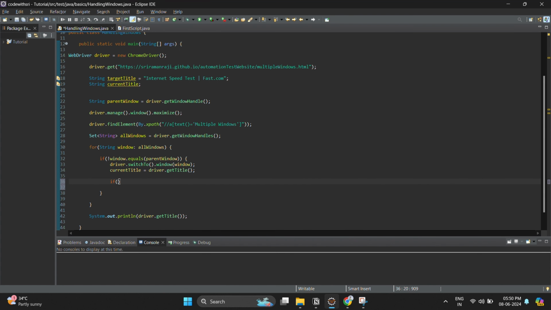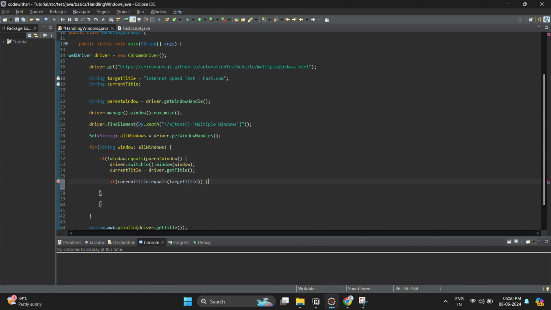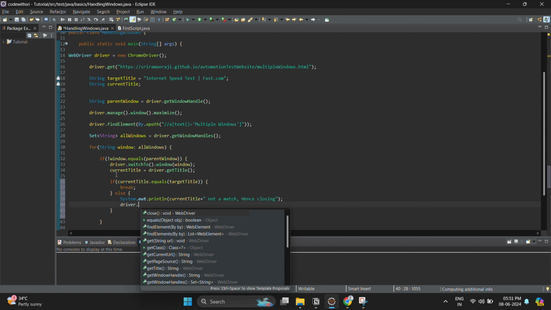We should know which tab we are in. After the switch, I'm taking the current tab title and we are gonna compare it with the target title. So if it is matching, I'll break the loop and come out of it, and if it is not matching, we'll say match not found and close the tab.